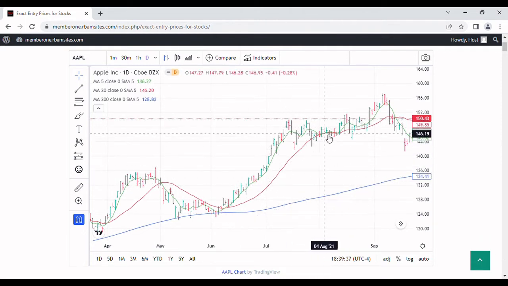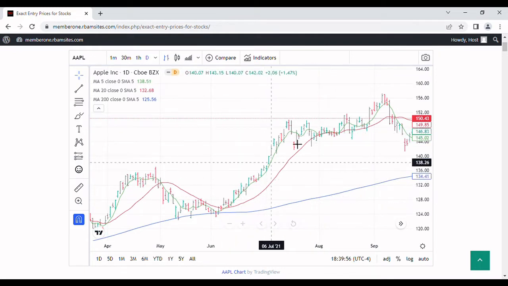But objectively, we're saying we're definitely going to get out right here when the price closes below the 20-day. And that, as best I can tell, is the first day. You'll notice that red bar right there on the 2nd of August 2021. You can look all this up for yourself. This is a chart of Apple daily chart. You get out, and you take more than 15, 18 bucks out of this stock with no headache, no sweat.